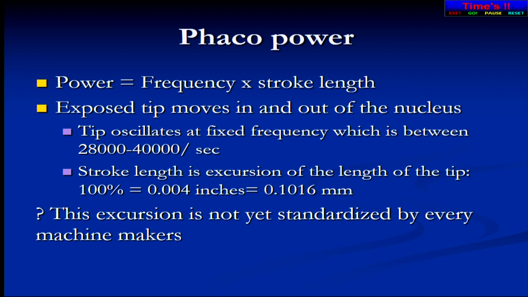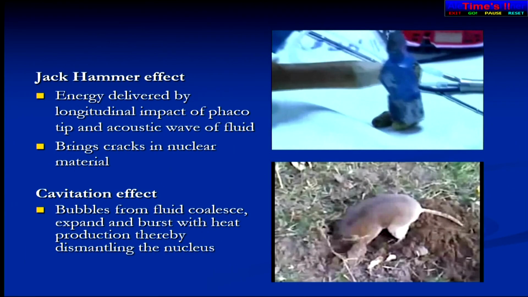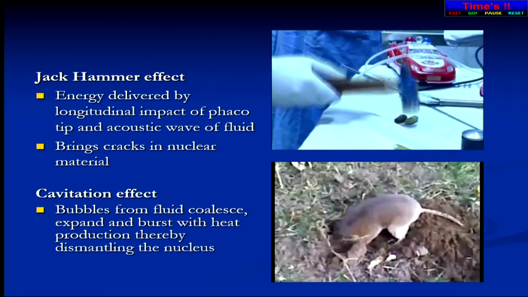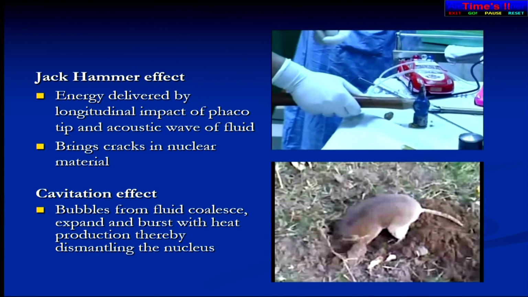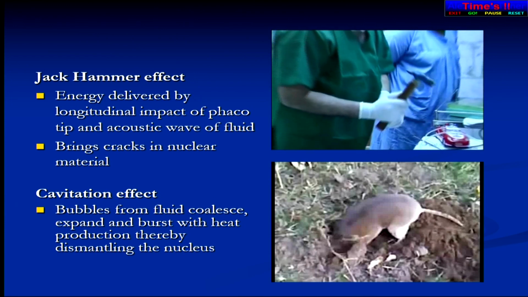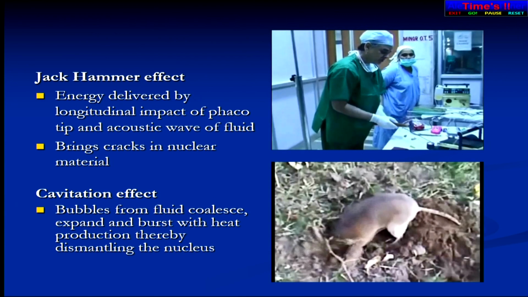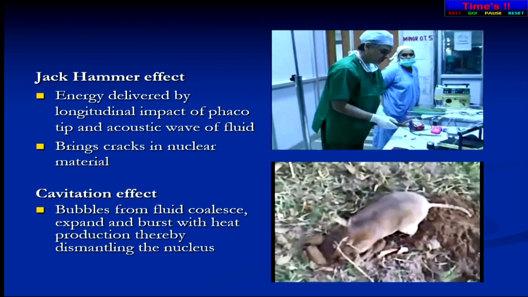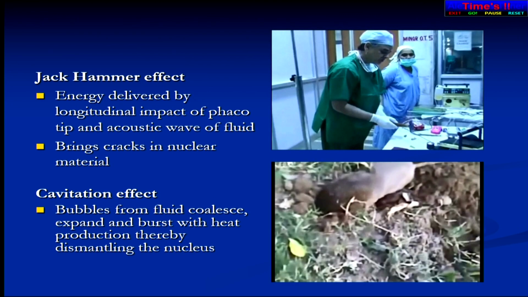And still no machine can vouch that what I am writing on this machine is exactly this. The frequency varies between 28,000 to 40,000 per second. This is 100% power. Take the hammer at 100% power and at 30% power. So 30% power may not break it completely, 100% will, and this is the cavitation effect.